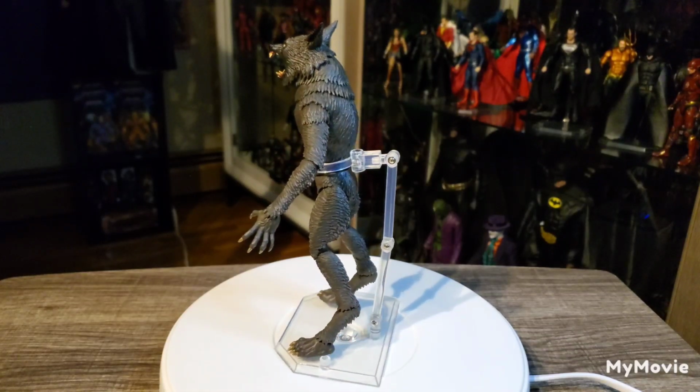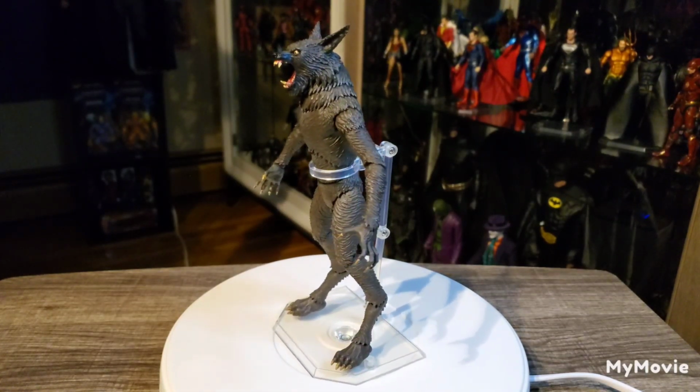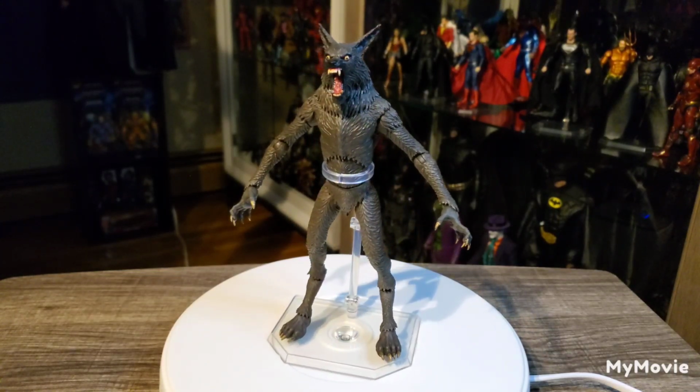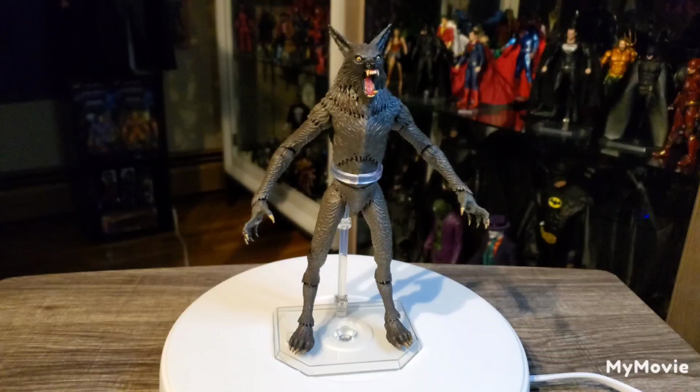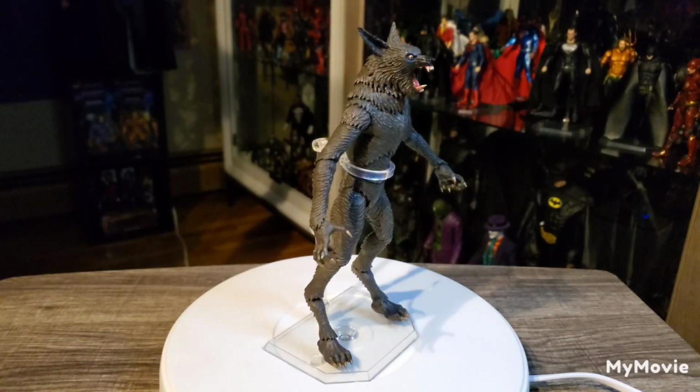This stand is a Mafex stand. He does stand up pretty well and balance pretty well on his own. But on the turn base, he does wobble a little bit, so I put him on a Mafex stand. And once I put him on a shelf or in a DTOF, he will be on a stand just to be safe. But he does balance pretty well.